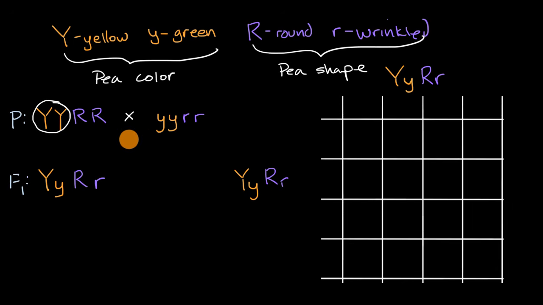Now we've already talked about the law of segregation. The gamete is randomly going to get one copy of each gene. Now Mendel also has the law of independent assortment, which tells us the alleles of different genes segregate independently. So for this first parent here, whether it contributes a capital Y or a lowercase y is independent of whether it contributes a capital R or a lowercase r.